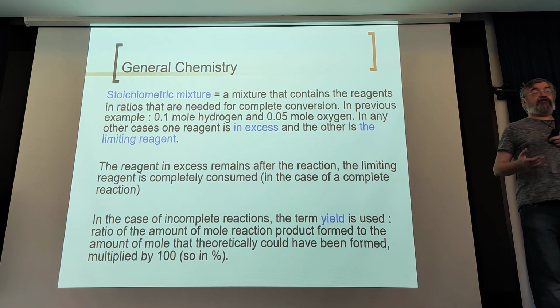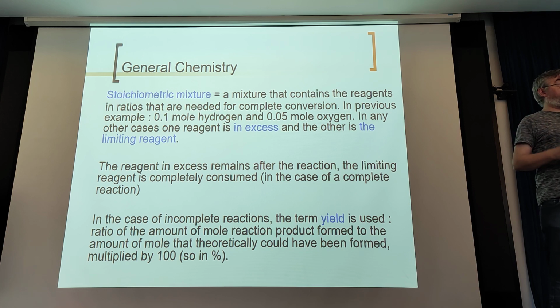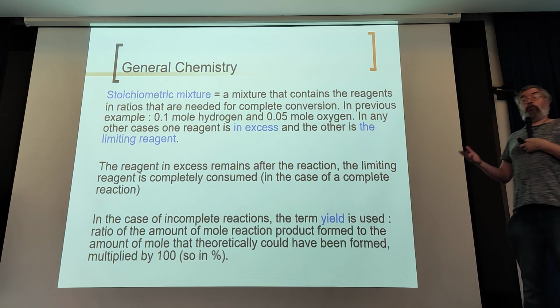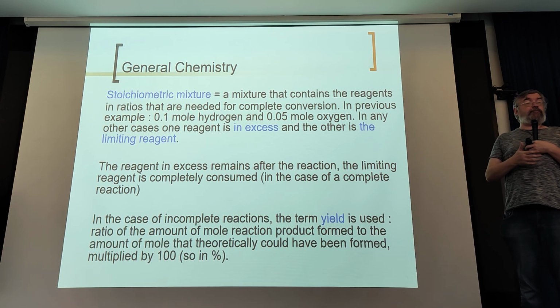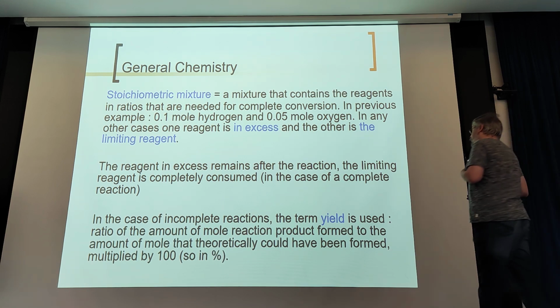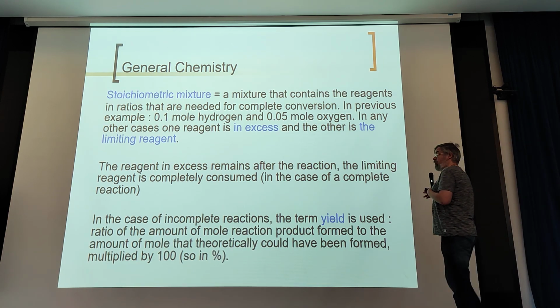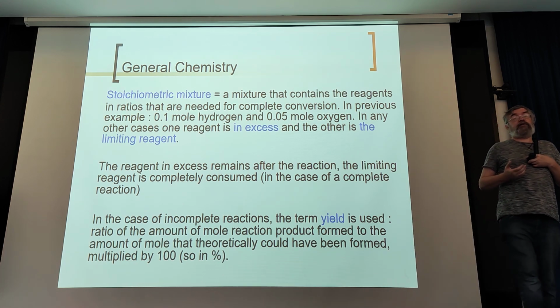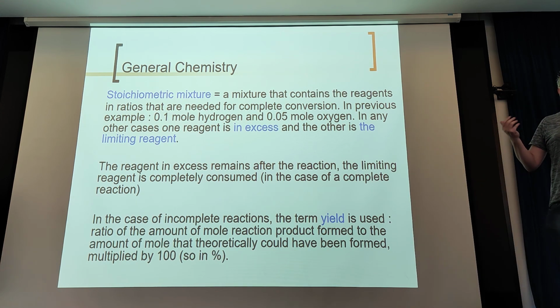100% yield is said to be quantitative. That's the theoretical peak, what you would expect. But in practice there will be a lower yield, maybe 90%, maybe 80%, depending on the case. In organic chemistry, for instance, yields are very important. So a high yield is considered to be 90 plus. A low yield is maybe 20 or 30%.